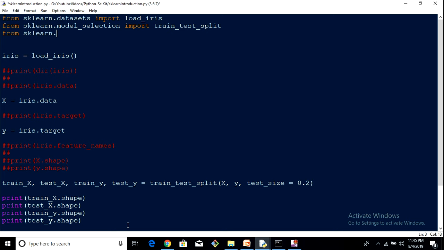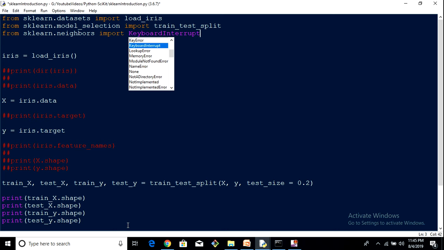So from sklearn.neighbors, if I'm correct, I'm just going to import KNeighborsClassifier. Okay, I'm making the same mistake again.